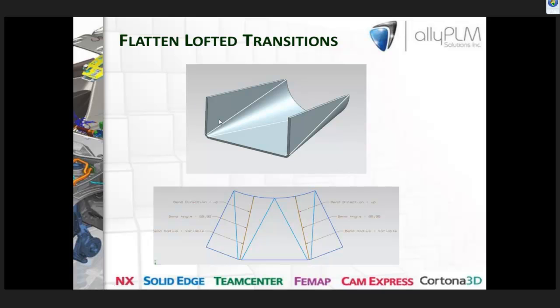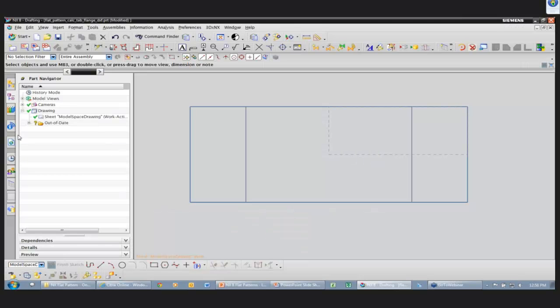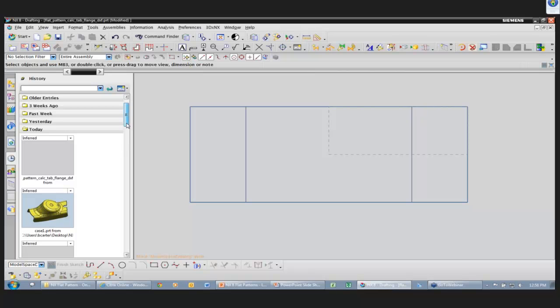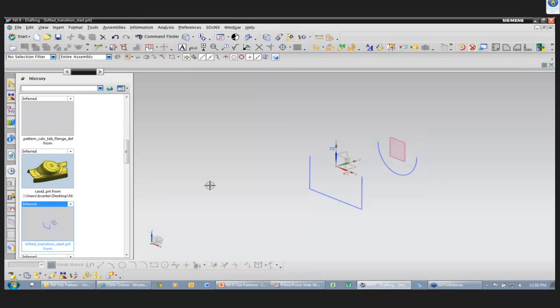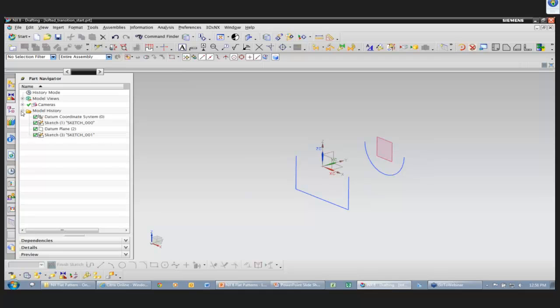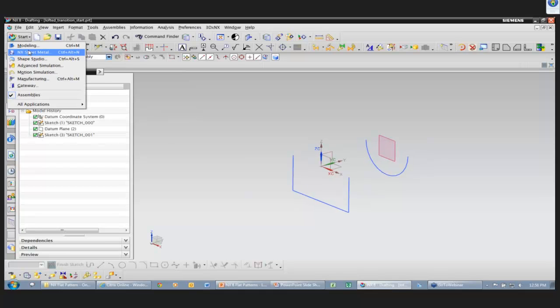All right, so we looked at the flat pattern calculations. I'm going to run over just a few minutes. I apologize. Sometimes I talk a little more than I plan on. But just to show you a quick example of the lofted transition, see how we're going to more of a rectangular shape to a circular shape. So let me go ahead and grab a file over here that I have a couple of sketches already created to save a little bit of time here.